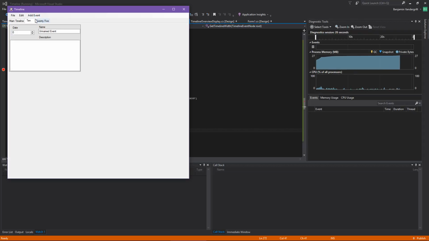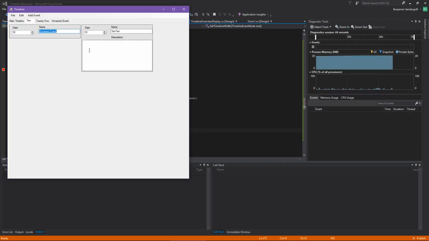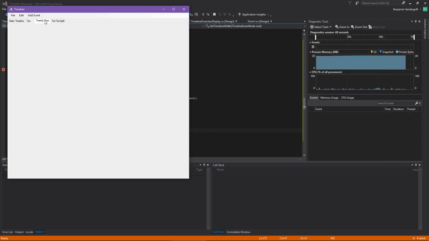So then I'm going to add a standard event to this. And I'm going to put this guy at 10 and name this guy 1010. And I'm going to add a split timeline at 10 and name this guy 1010 split. Then 25, I want to add a standard event to put it at 40.